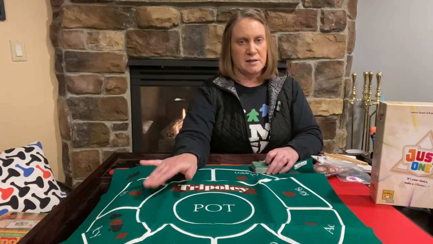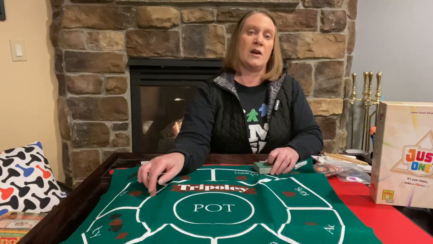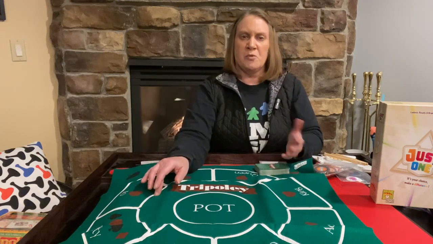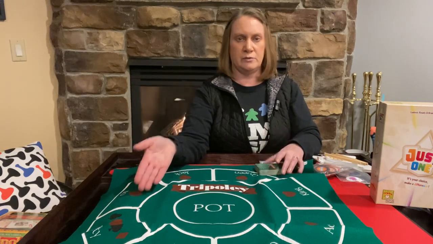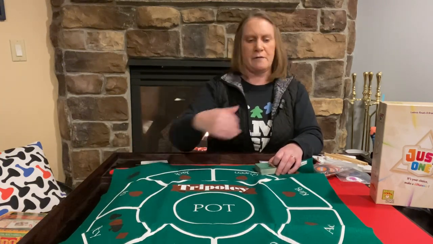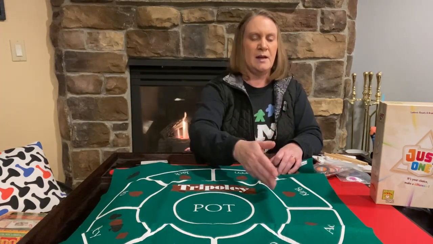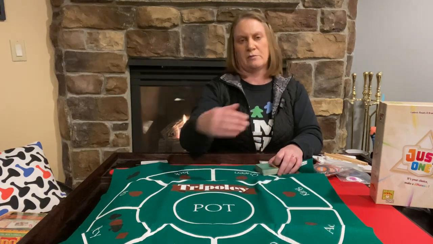Then the person who laid the 6 of clubs gets to start with their lowest red card. Now you have to play your lowest red card. If you had a 3 of hearts and a 3 of diamonds, you could start with either one, but you do have to start with your lowest red. And then it would go around, 3 of diamonds, 4, 5, 6. And again, you go around until no one can play anymore. Then that person's going to start with their lowest black. So it's always going to alternate between red and black.